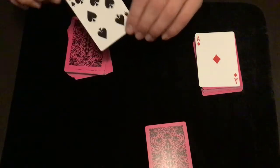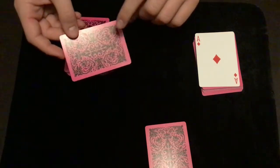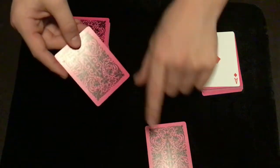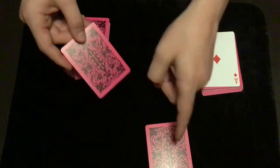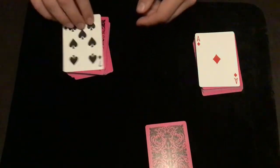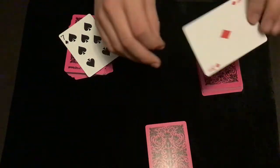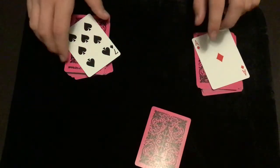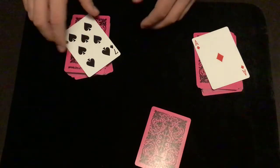And then you're going to be doing a little bit of joking. So what you could do is say, look, this card shows that they have the same back. They're from the same deck, something like that. And then with the other one, you could say, this card shows us that they have the same weight, or they're the same length, something like that. And then you're like, oh, sorry, that's not very impressive, is it?